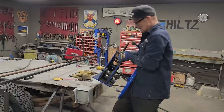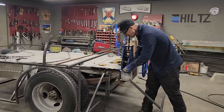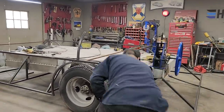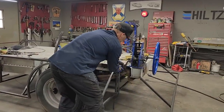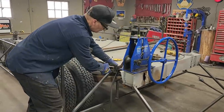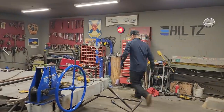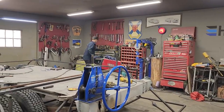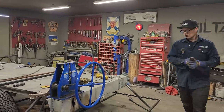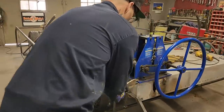Let's do this. We'll clamp her there. Pair of C clamps. Hold her down, that's all. Vice grips are there. Put that down there.